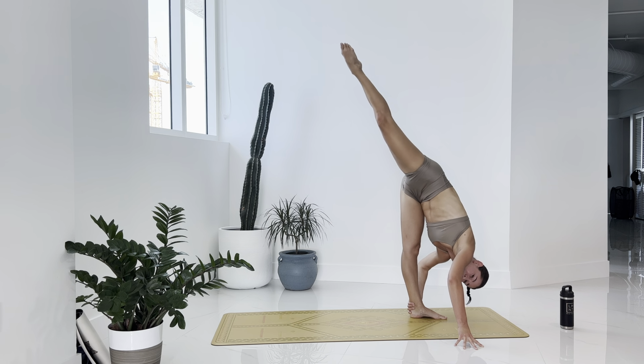Beautiful. Option here to plant hands. Maybe work on hopping up. If you're working on holding that straight line, you can hug the right knee into the chest. Nice work, y'all. Beautiful. Okay. We're gonna meet warrior two.